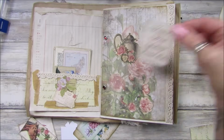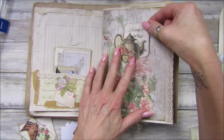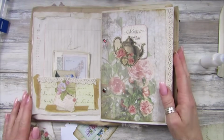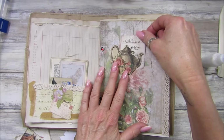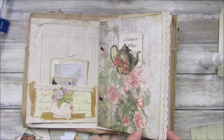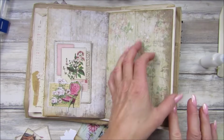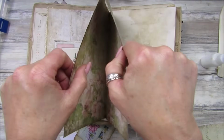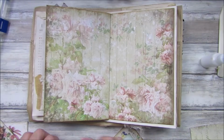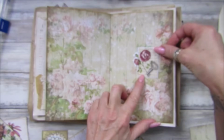Could have a little music one. Music is what feelings sound like. Actually, that's quite nice in there. That's nice. Music and a cup of tea. Or we could actually do with a little cup and saucer. That looks nice on there. Oh, stuck that together. What should we have on this one? Let's see what bits and pieces. Oh, that's a nice little one with a rose.